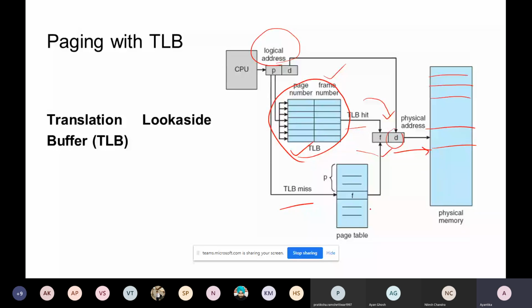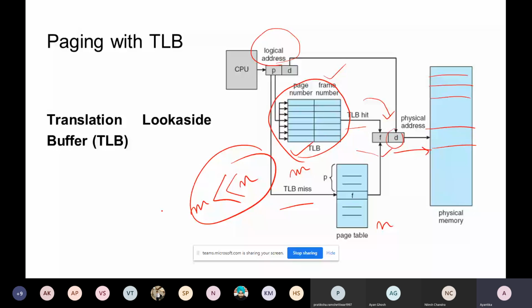Whenever you are searching in your page table, maybe your total search requirement is n. And of course, you have to keep m much lesser than n, so that you can get some advantage of this TLB buffer. So that's why if there's a TLB hit, that is good, that you are not going to search this whole n rows again in the page table.